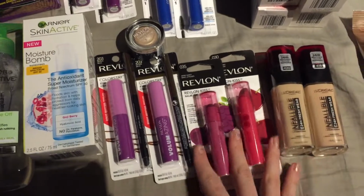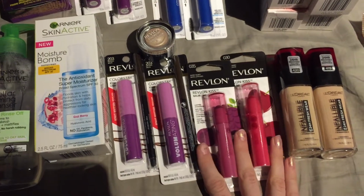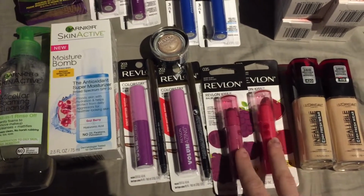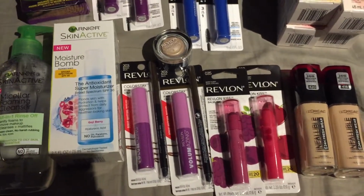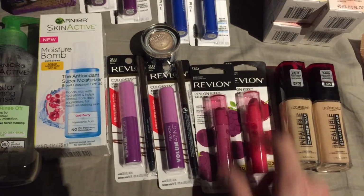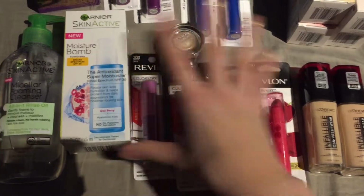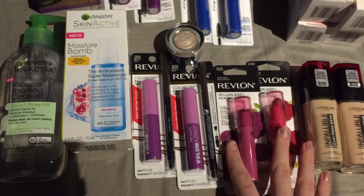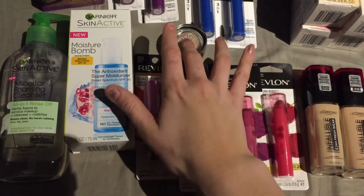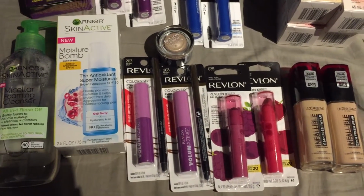I'm going to go into the Revlon next. So the Revlon is spend $15, get $5. So I bought these each for like $7.99 and these 2 for $4.99, and that brought my total to a little bit above $30. So that Revlon deal for spend 15 get 5 is a limit of 2, so I got $10 in extra bucks back for buying these products. I used 5 $2 off coupons, 3 for eye products and 2 for lip products. And then I am going to submit to Ibotta 3 times for these 3 eye products. So this will be a huge moneymaker. I also had a $5 off $25 Revlon CRT.